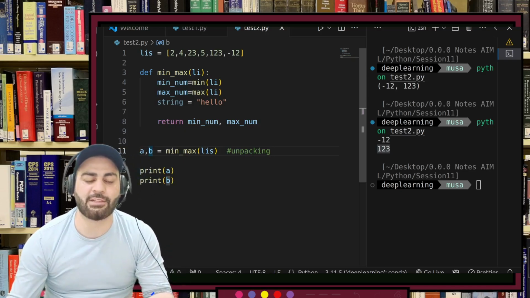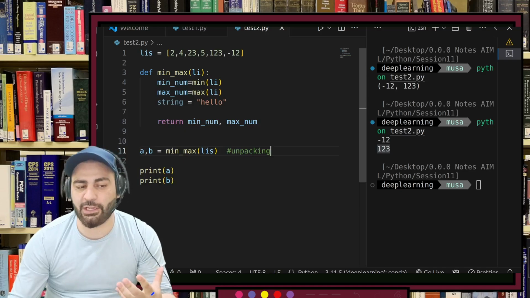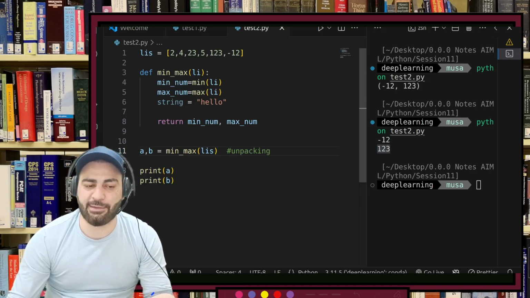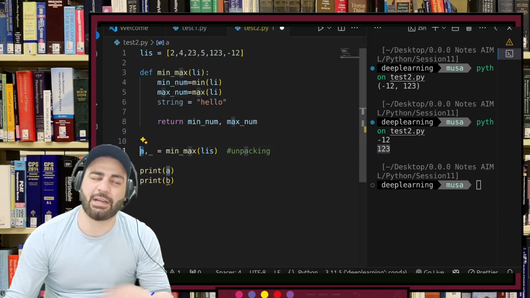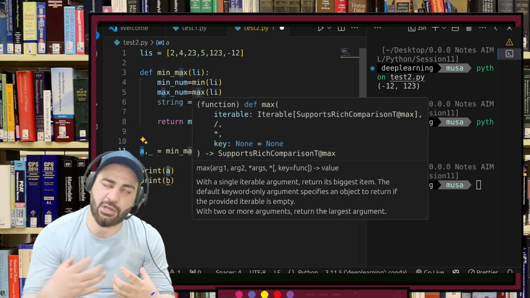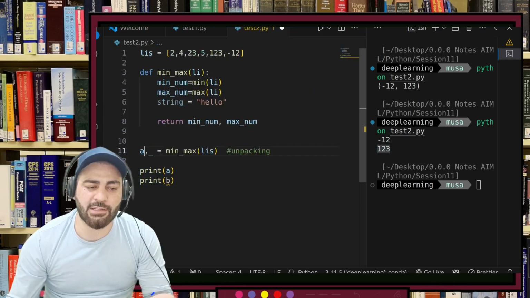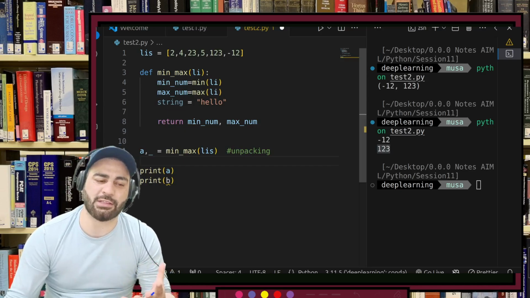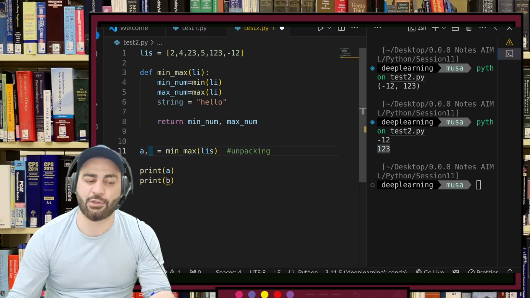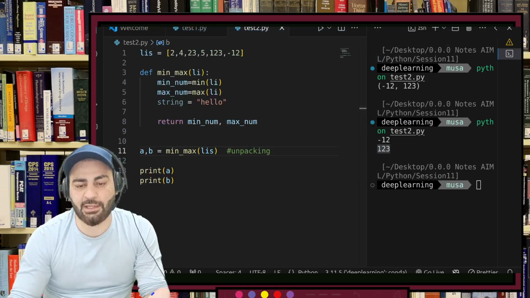Sometimes you might have seen in large code bases they'll have multiple return statements and you only need one of them. So let's suppose I only need this max element for the time being. So what I can do is write a and then write underscore over here. Underscore basically means I don't need it right now, but I need this a. The function is written in such a way that it gives me everything at once as an output, but I just need this one. So I can write underscore instead of the other value because I don't want to store it somewhere or use it. I have no plans to use it. So you might also see this in the code. Okay, so this is the multi return.